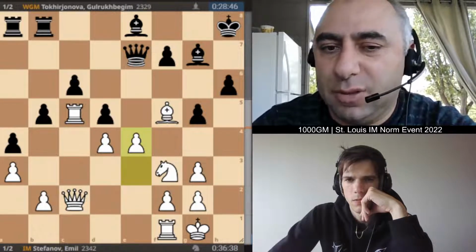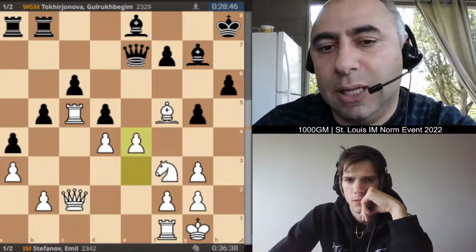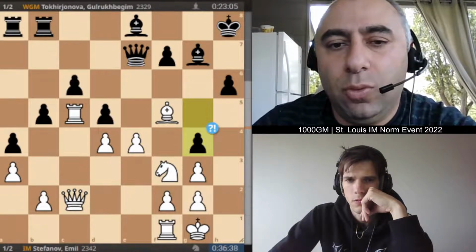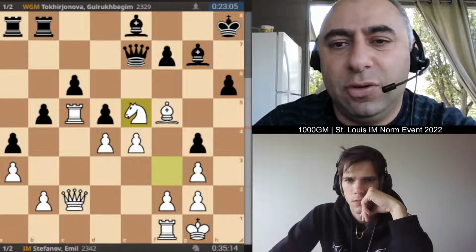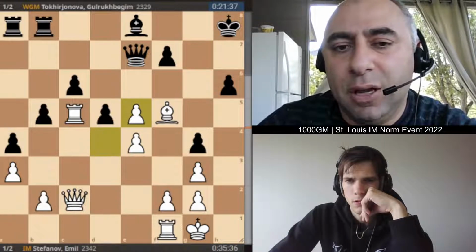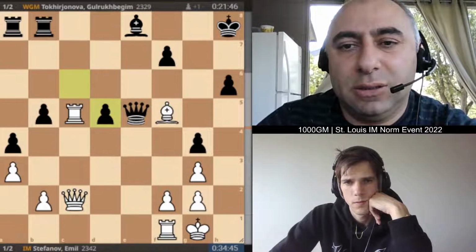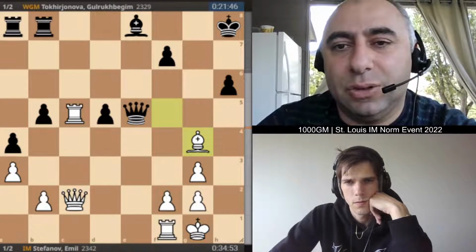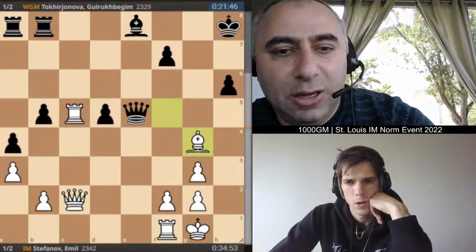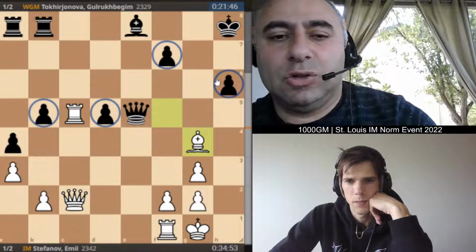And now it becomes clear that white is doing really well and is in the driver's seat here because of the light square weaknesses. g4, knight e5 by STEFANOV. Advantage is increasing. I'm not sure if g4 was a good move here, but the position is already difficult for TOKHIRJONOVA. Takes. Bishop g4. Yeah, this is close to winning. I mean, look at this. Wow. Weakness. And bishop f3 is coming in.